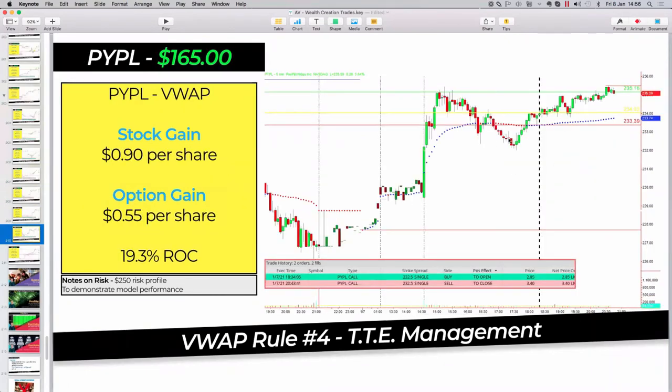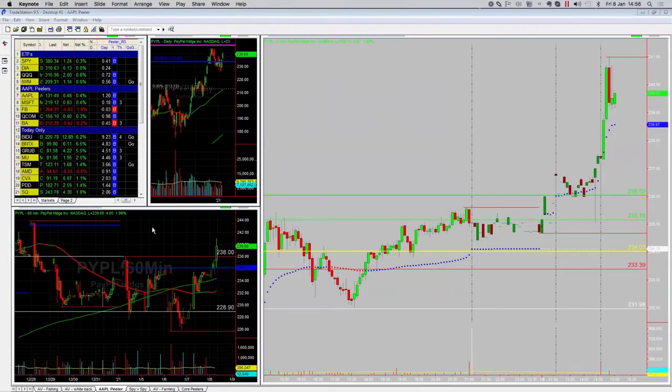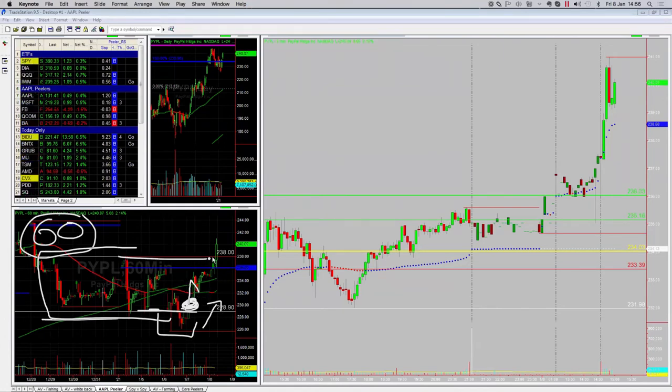It doesn't make sense initially until we actually go and look at the 60-minute charts. This is what I want to show you. So PayPal was a small win just for the day trade. So the 60-minute chart was one of the motivation. Can everyone see that when I was looking at this, and at the time, price was about here. So you've got the rally, you've got the retracements, reversal off the range. Can everyone see that? Price attempted to break out of the range, and it's reversed off the range low. So a range reversal targeting the range high.